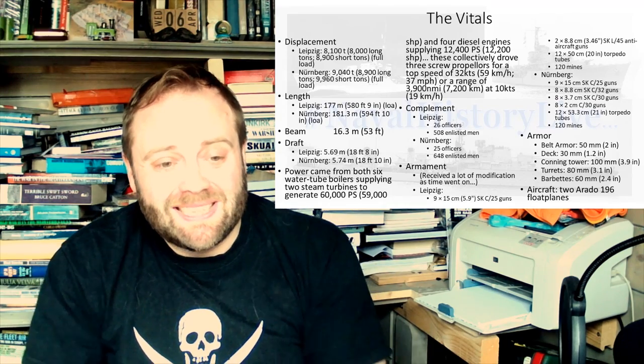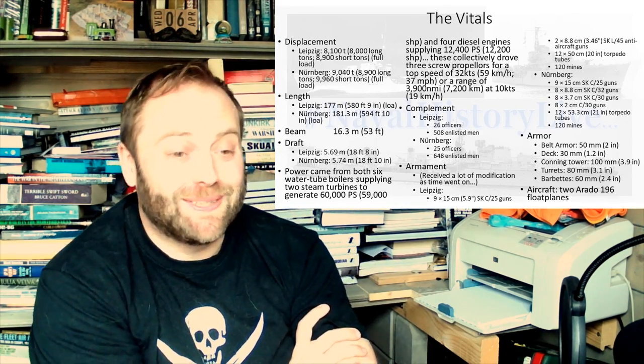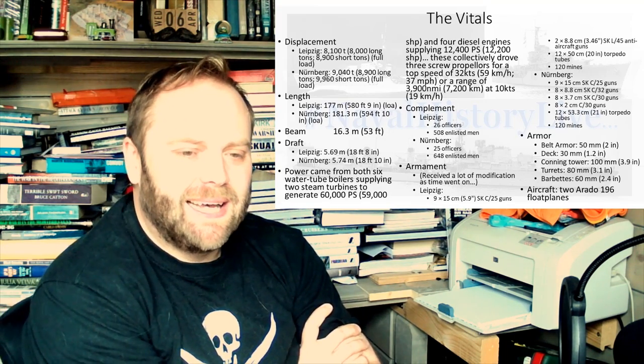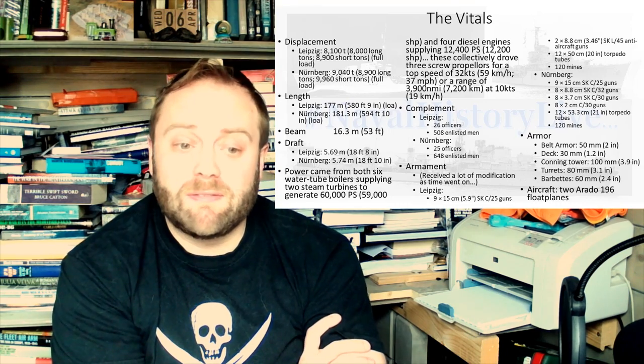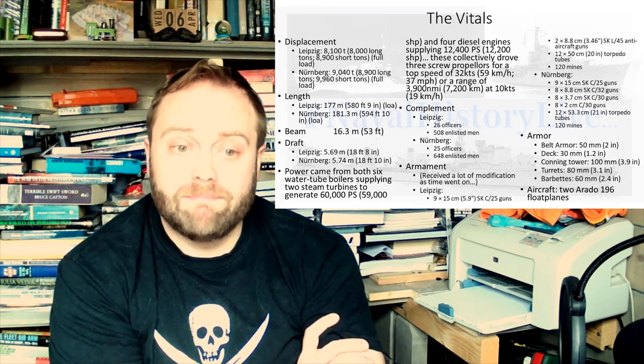We'll do the comparison in a second. Armament. Well, it gets modified a lot, as most things do in a world war, but this is roughly what they start off with. 150mm, 5.9 inch guns. For Leipzig, same for Nuremberg.